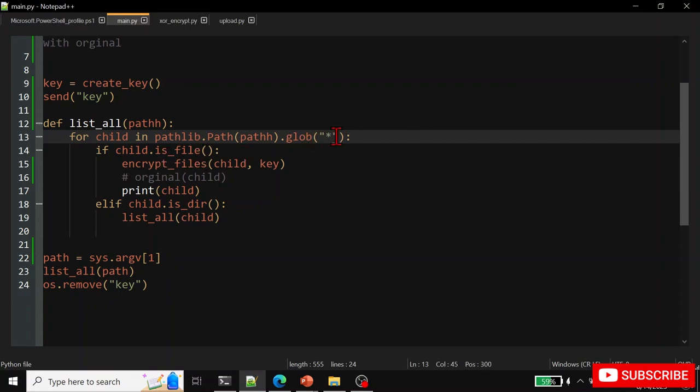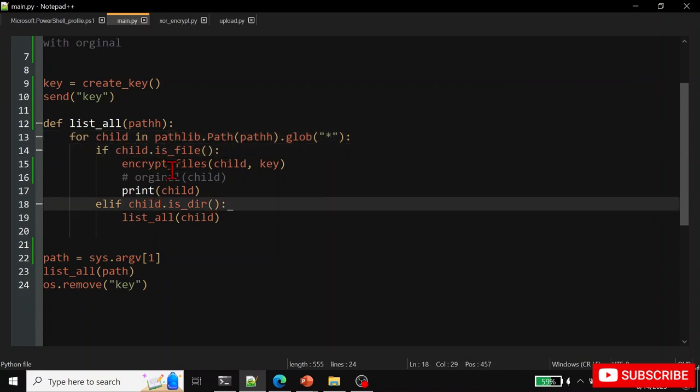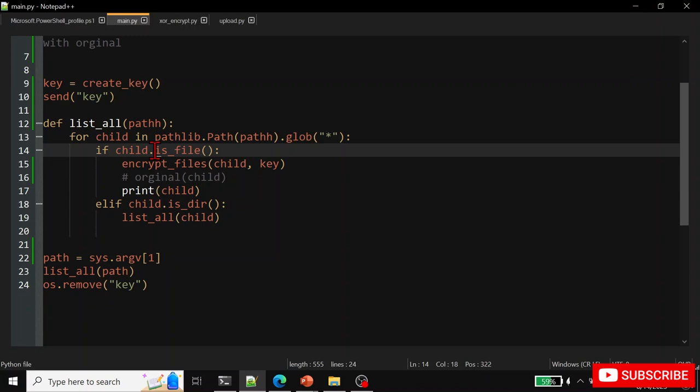It's not a character, I don't know what you call it, but this is called asterisk, I think, whatever. And after we turn it into a path object, we're gonna ask this object, are you a file or are you a folder? So we're gonna use is_file or is_dir.